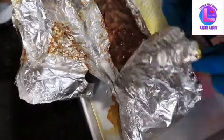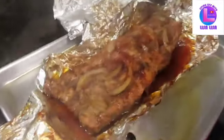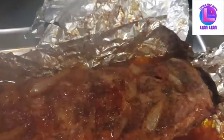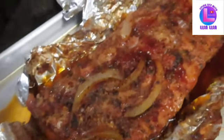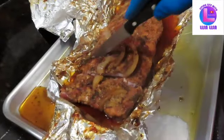All right, it's been in there slow cooking for about 3 hours. And looky, looky, looky. Ooh, y'all, look at that steam that's coming through there. That joker is cooking mighty good. Those ribs, they're going to fall off the bone because they have been slow cooking for 3 hours on 275, guys.